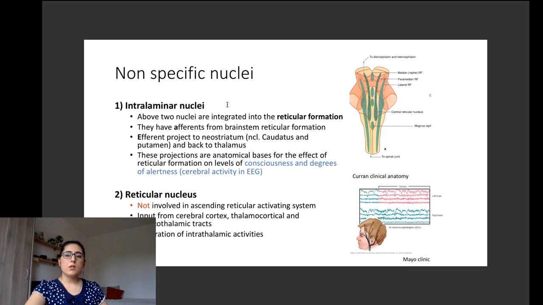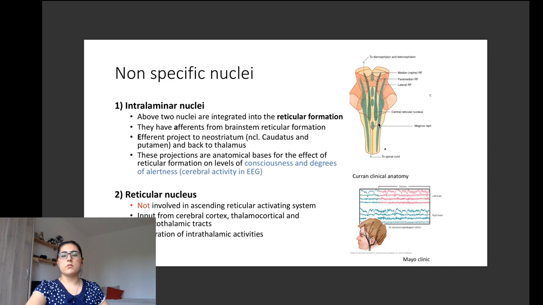Here is where they're going to talk about reticular formation. I decided to put the picture of the reticular formation for you so you know what I'm talking about when I explain the function of this nucleus. What is reticular formation? It's just a bunch of gray and white matter dispersed throughout the brainstem. It's divided into two groups. I'm not going to talk about reticular formation more than that. You just need to know for now that reticular formation is a mix of white and gray matter in three groups throughout the brainstem. You can see it's in the midbrain, in the pons, and the medulla. So in every cross-section, you're going to find reticular formation.